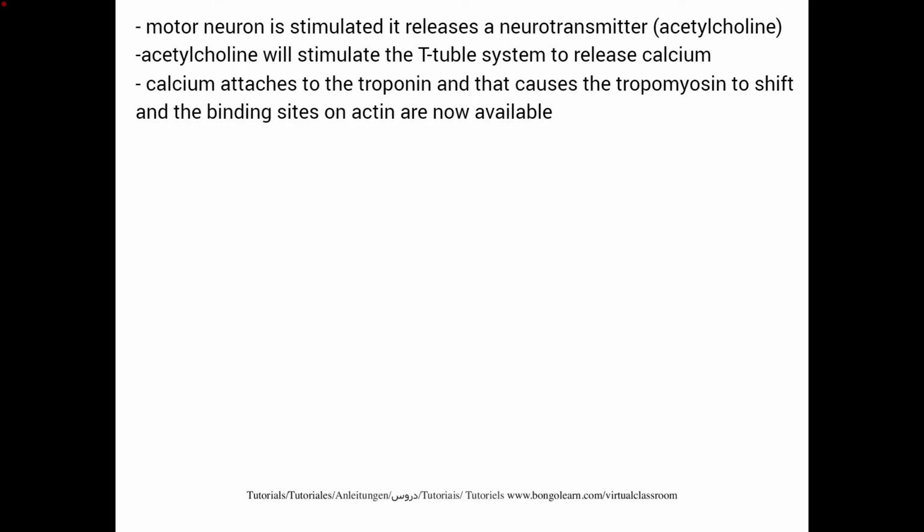Okay. When that calcium comes in, it's going to bind to that troponin. That was that little small piece attached to the tropomyosin. Tropomyosin was that long, thin part, covering up the binding sites. Once calcium comes in, it binds to the troponin. When it binds to the troponin, that causes the tropomyosin to shift, and now the binding sites are exposed. When the binding sites are available, myosin heads will attach to them.